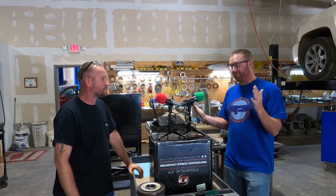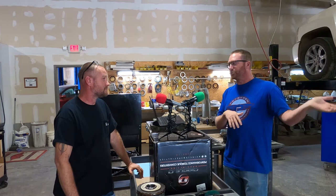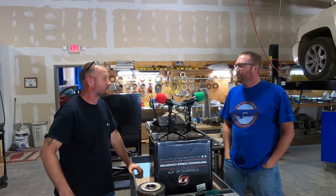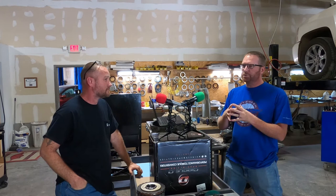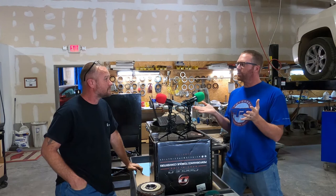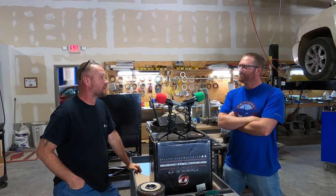That thing has been bulletproof since we got it — it's done everything we've asked it to. We're not at the level of a lot of the guys you build stuff for, but 500 wheel horsepower turbo setup that I beat the crap out of all the time. We've put 2,000 miles on the turbo setup and it just does exactly what it's supposed to. Half my business is race car stuff. It's very rare to get a build under 500 horsepower.